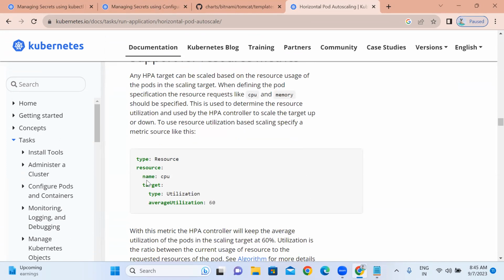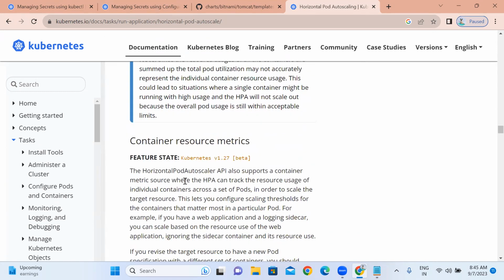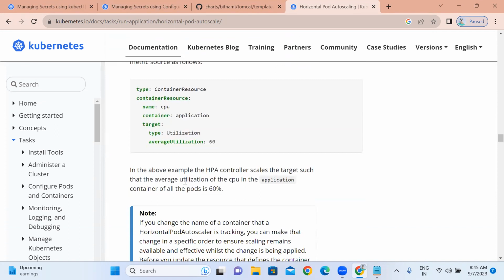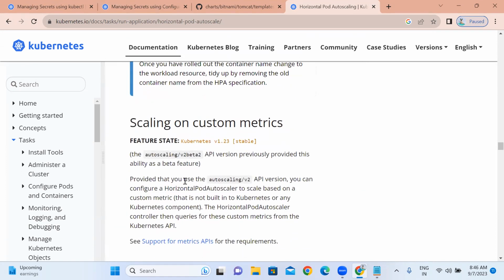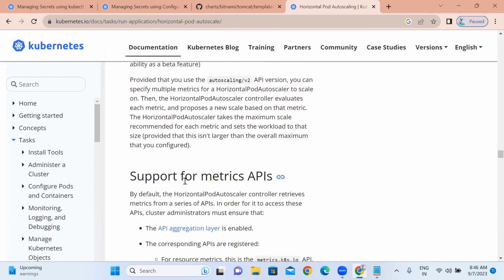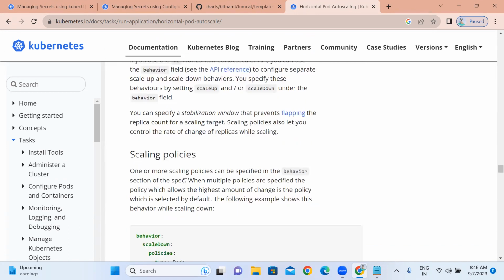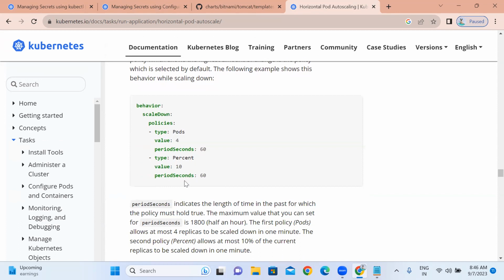Now here, this CPU utilization we created through a command, but this is the YAML code. So we can create a metric also, and we can work on different metrics. By default, CPU is what we are going to use.